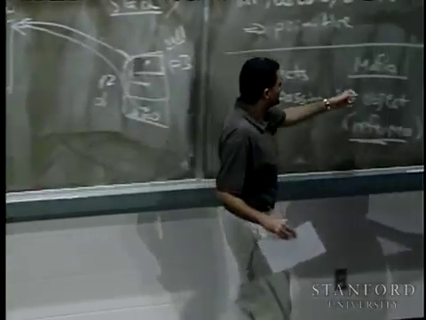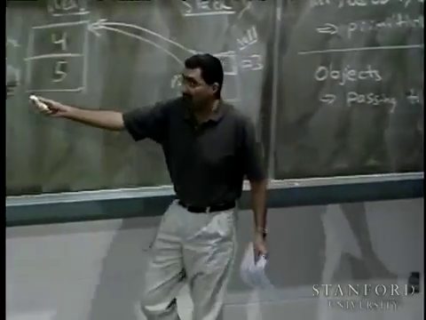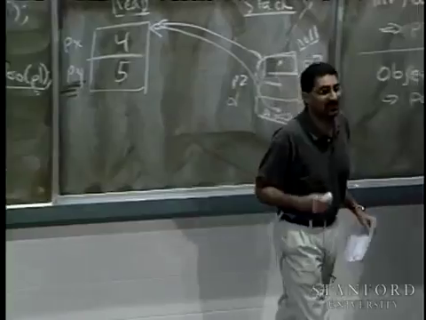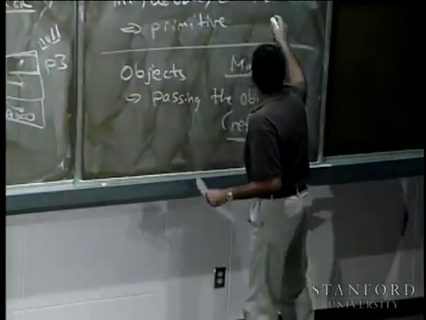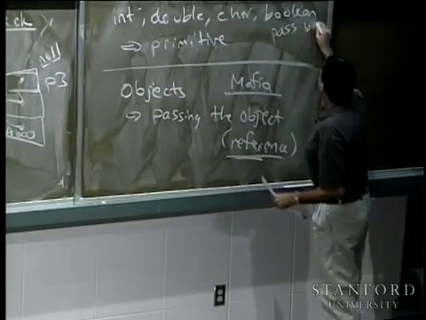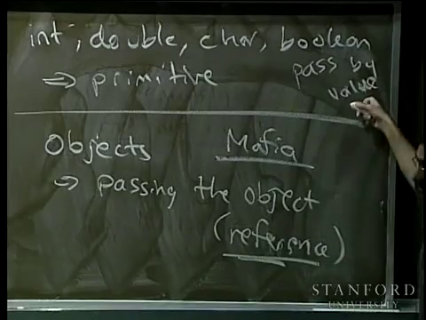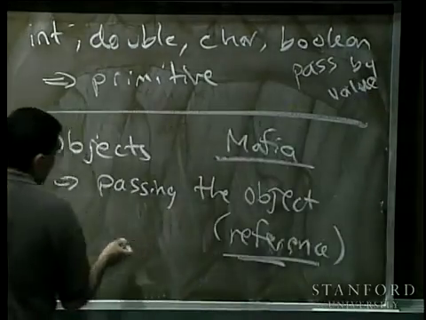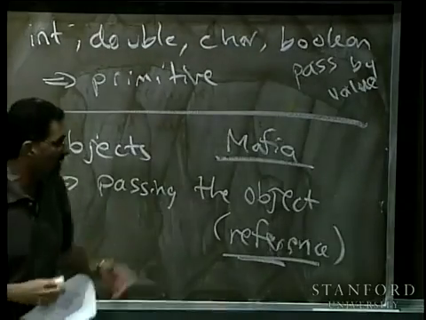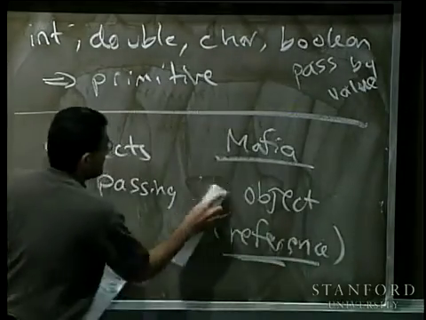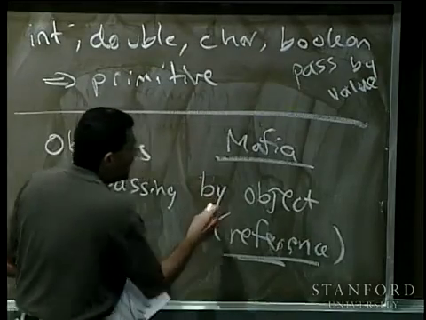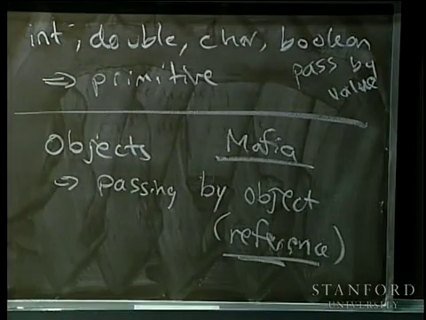What we will talk about is the fact that if they know where you live, any changes you make are not to a copy, and that's a critical idea to know. This is what we refer to up here as pass by value, because what you're getting is just a copy of the value. You're not getting the reference. This is what we actually refer to as passing by object reference. So I'll just change the word here to by, which means that when you pass objects around, you're passing a reference to the object, you know where the object lives.